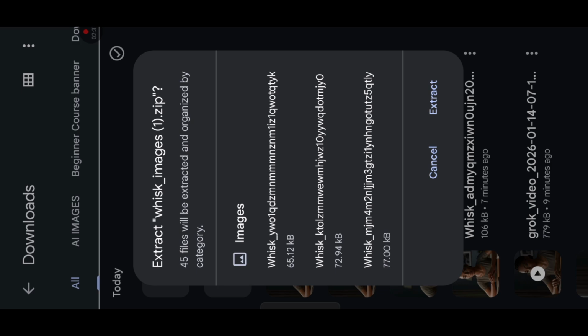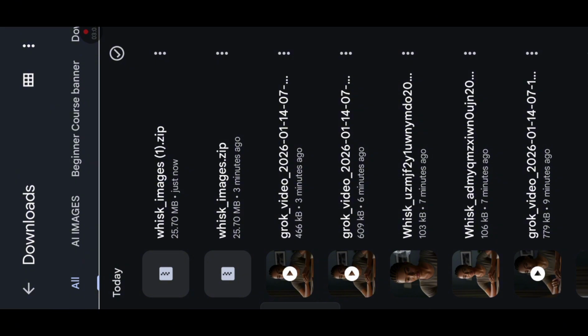You can carry all your pictures and zip them up, and it makes the file transportable, let me put it that way. Yeah, it makes it easy to move. So all your 200 pictures, you can zip them up and you have that link. If you send it to anyone, the person just has to extract the files. So if I click on extract, I'm gonna see all the 40 plus pictures, and they're gonna be in my gallery. The zip file can still stay here. Okay, so that is just it.